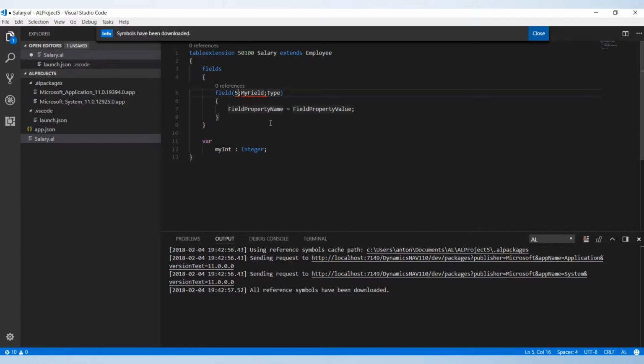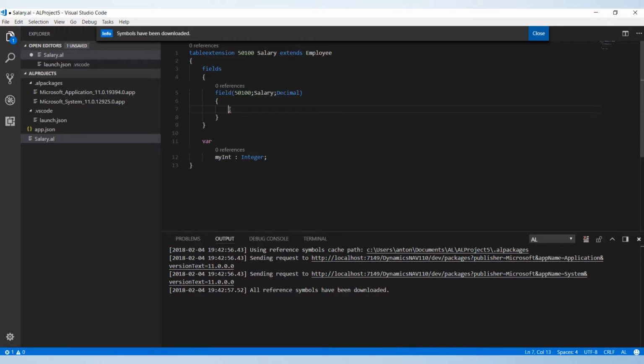I'm going to put this number, only because I don't want to create conflicts with the numbers of the other fields. I will choose the same name for the field, salary, and I'm going to say it's a decimal field.